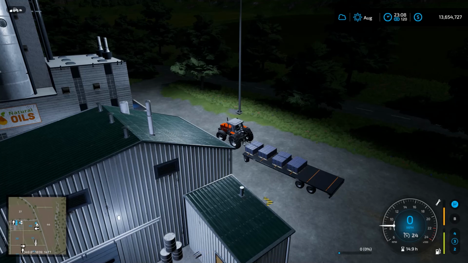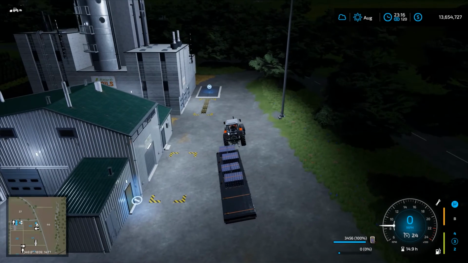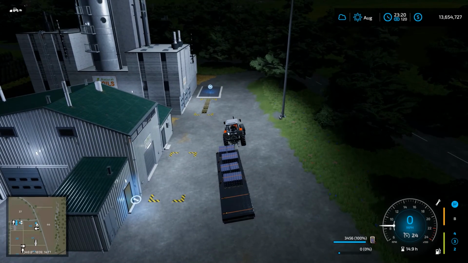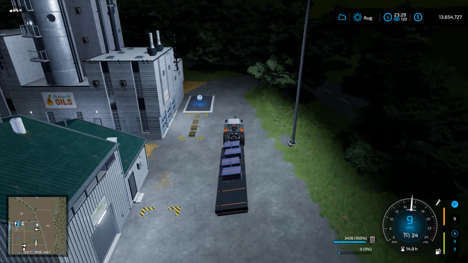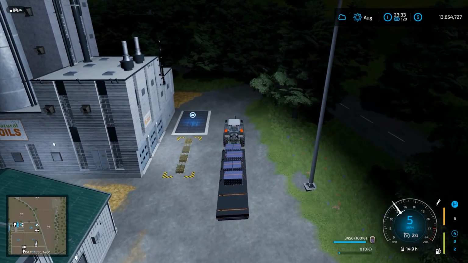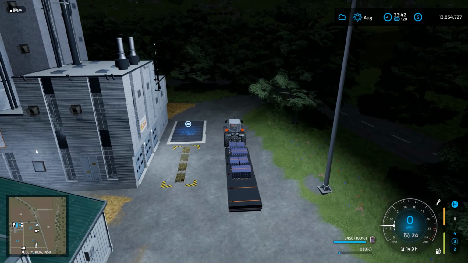Okay, I've got 8 pallets of grape juice loaded. I'm going to haul that in. I found out why I wasn't getting any money from the oils. It was set to storage. I swear I set them to sell. And hopefully they're selling now. We'll see if I'm getting some money.